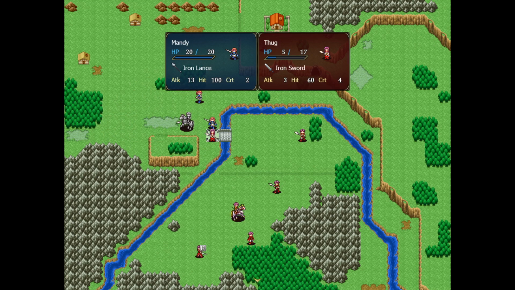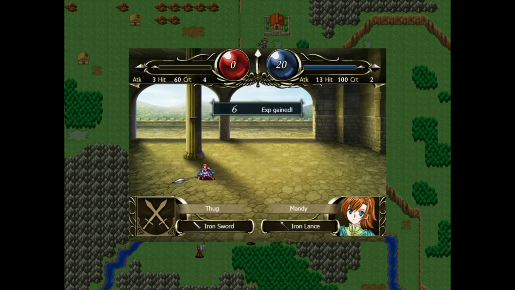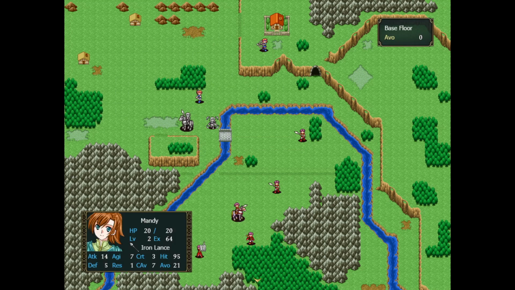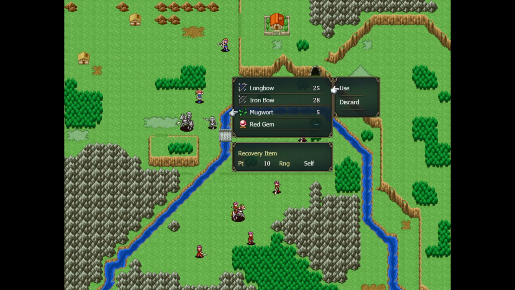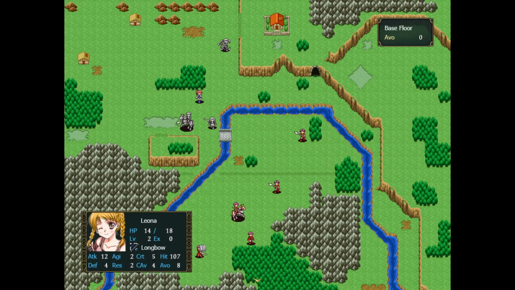Okay, so we're gonna go Lance against Sword to finish that one off. Realistically, we probably should have had Rosie do that to get the XP. That's okay. Start moving Leona forward. What does a red gem do? Unusable item. Okay. Mugwort.